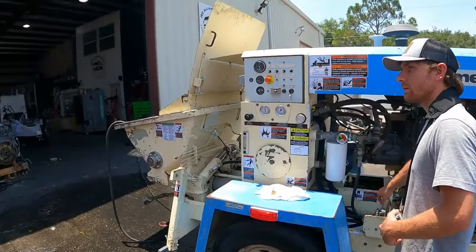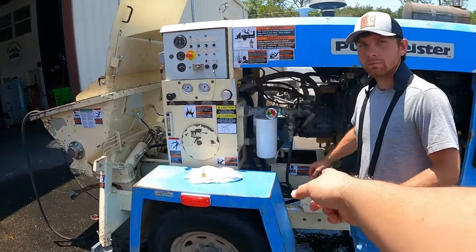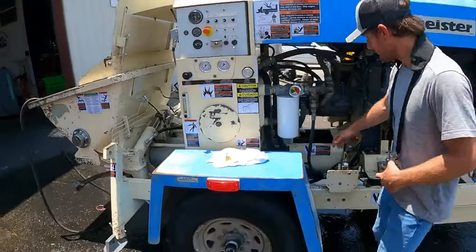Grease every 50 yards or after every job. Yes, and after every job. Never leave water in the water box overnight.